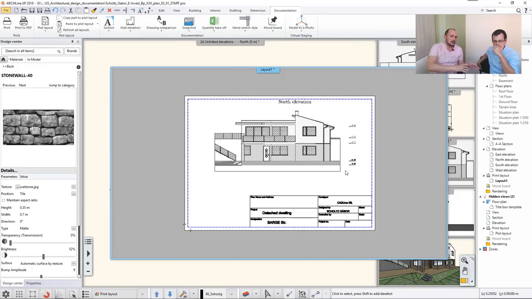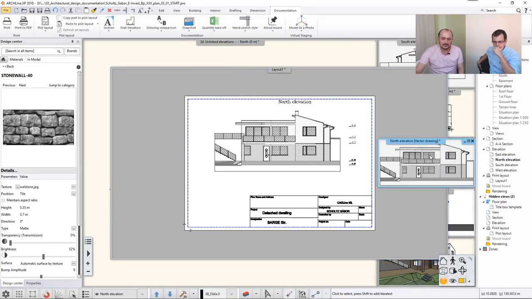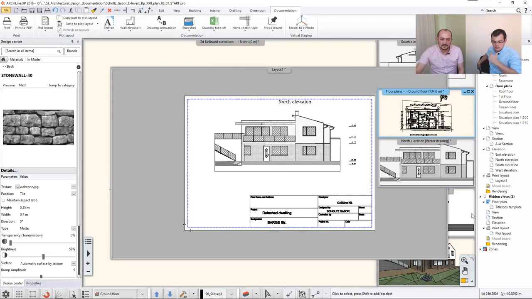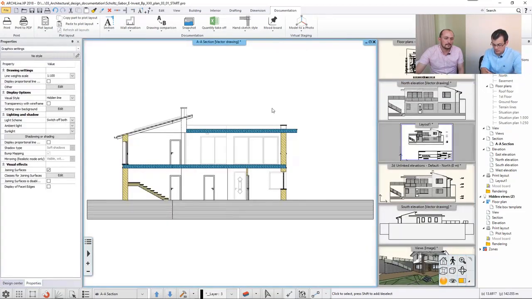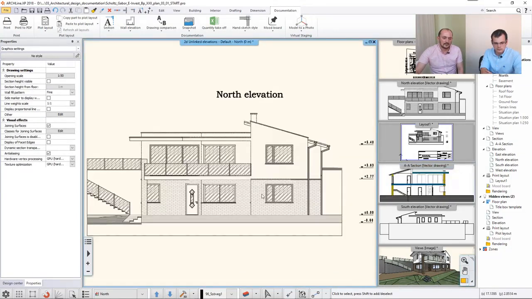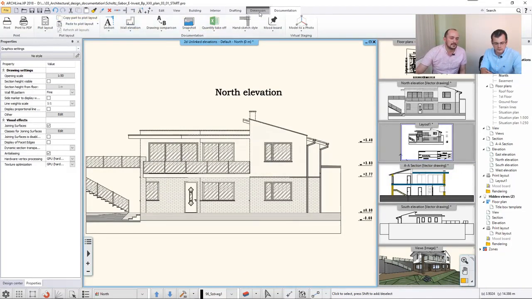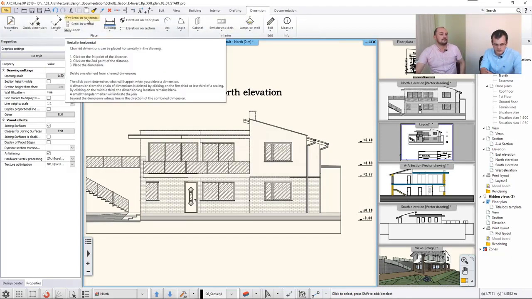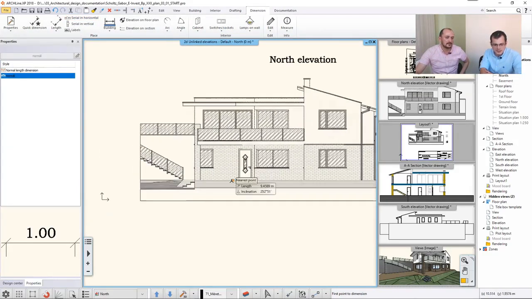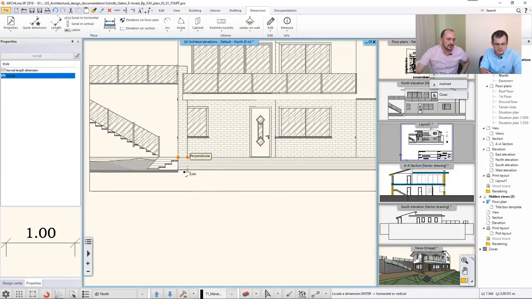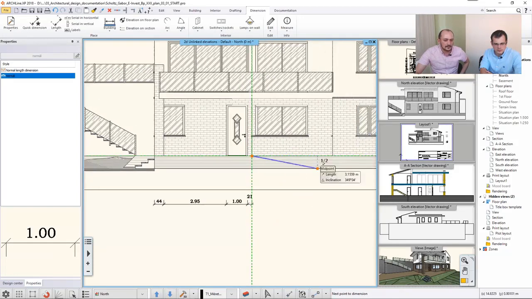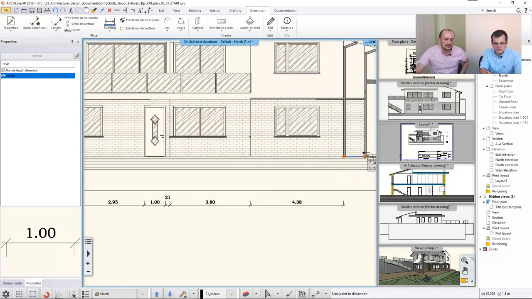I save this project, tomorrow I continue, and then I add more details? How will that be represented here? Let's just find this elevation. I think it's this one here. So on the unlinked version here, I add another detail, which I wanted to represent at the beginning. I told you about this. That's right, serial horizontal direct dimension. I think it's very useful. You just pick two points and then you just keep clicking, and then you add those details. It's very simple, very easy to use.